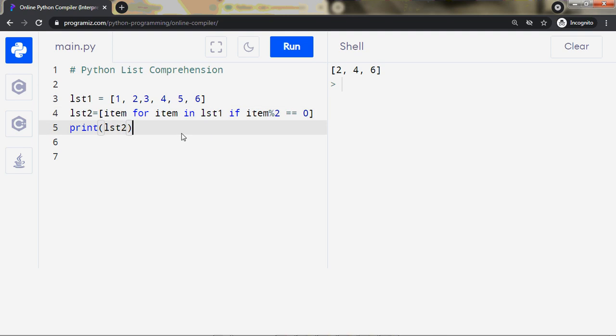Now we can also use an if condition, we can also use for, and we can also use a double for loop here.